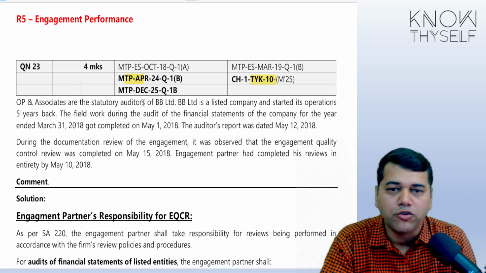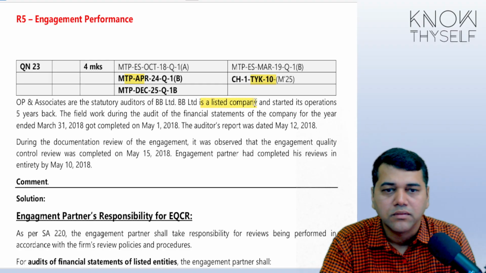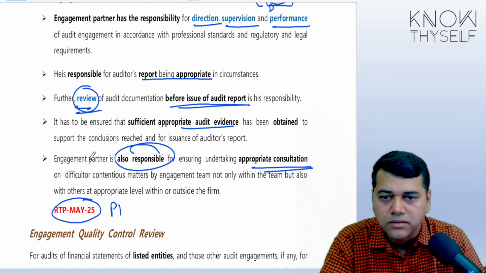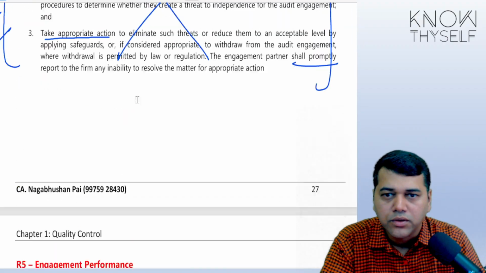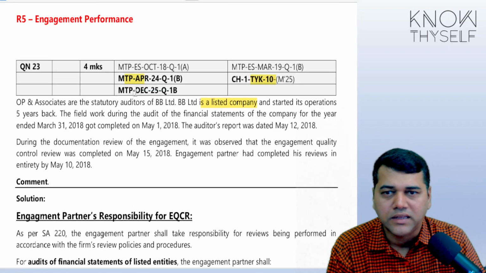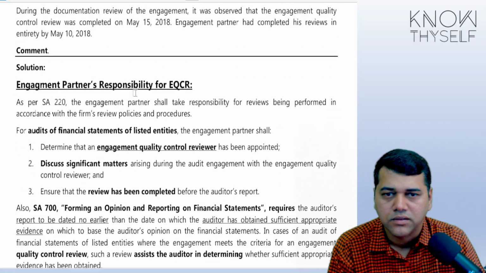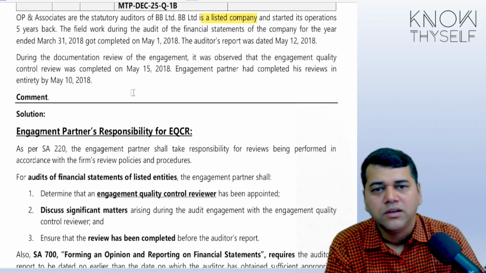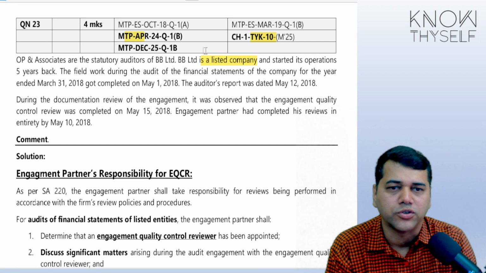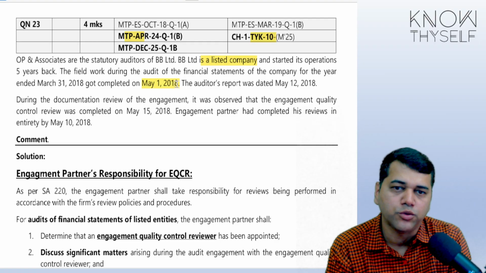Now, OP is the statutory auditor of BB. BB is a listed company. Okay, one minute. Anyhow, we will see this. I think it's an EQCR related question. Okay, it's an EQCR related question. We can see that. No issues. Anyhow, SQC1 we know. Started its operations 5 years back. Field work of the audit for the year ended 31st March is completed on 1st of May 2018.